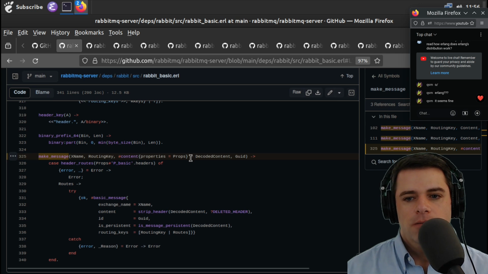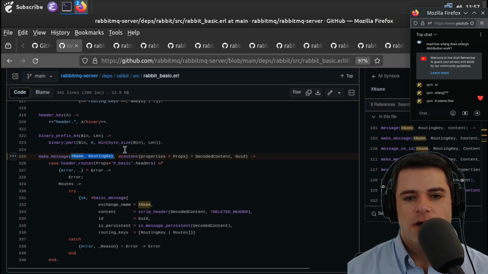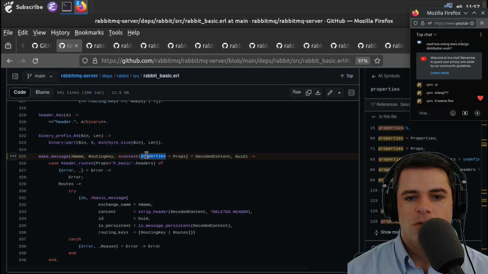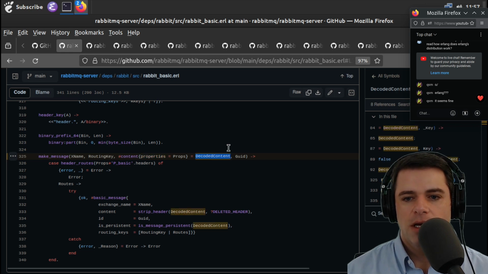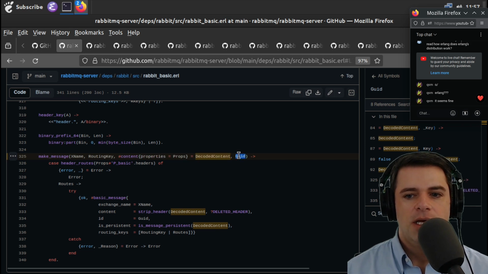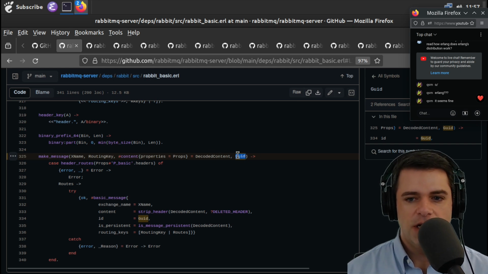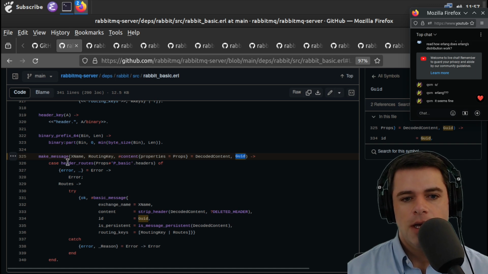All right, so make message is going to take a name and the routing key, whatever this content thing is. This maybe is like a record with properties that is going to be defined by the decoded content, and some GUID, probably a global unique ID.